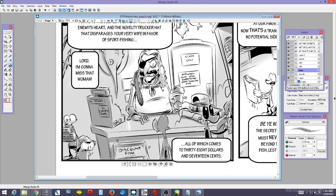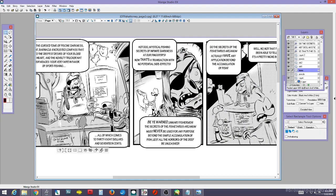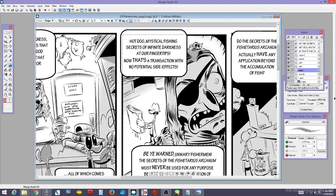What I'm doing here is going back in with a white tone brush and putting in reflection and such on the creatures. And I'll go back in again with a completely solid, not a tone brush, but a regular brush, a regular pen set to white, and I'll add highlights there. But basically, same procedure on this one. Any of the areas that already have a 15% tone, I'm going back in with a 30. And I'm drawing in just so that the 30 shows up on there.